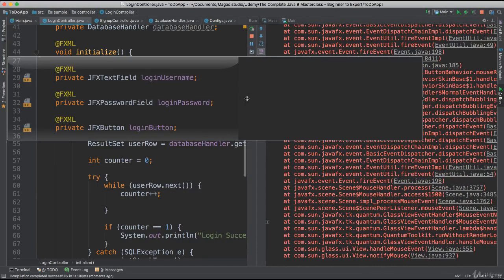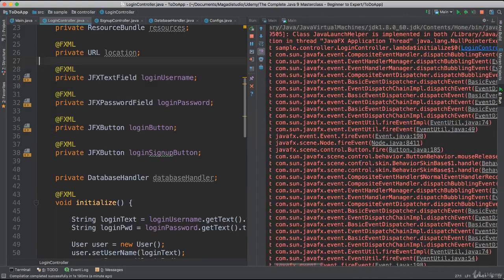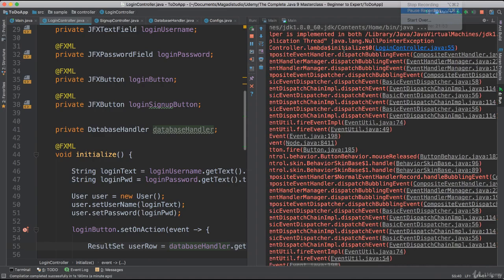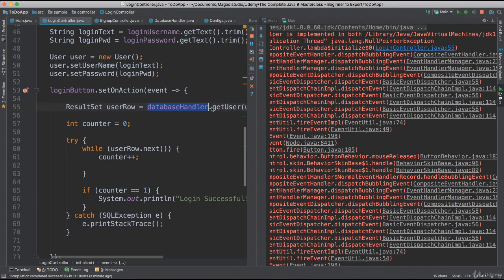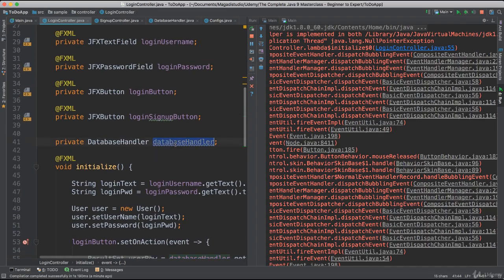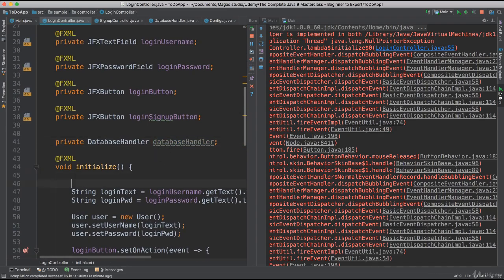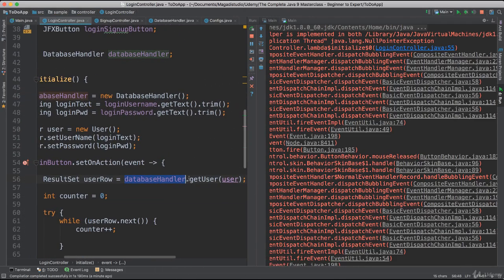We have a lot of issues. Right, the problem here, we have a null pointer, is because if you click on Java 55 login controller, the result is saying this database handler hasn't been initialized. Yes, we didn't initialize it. We have to initialize it. That's very important. So we're going to say database handler is equal to new database handler as such. Now we have our object initialized, so we are safe to use it. All right, that's my mistake.